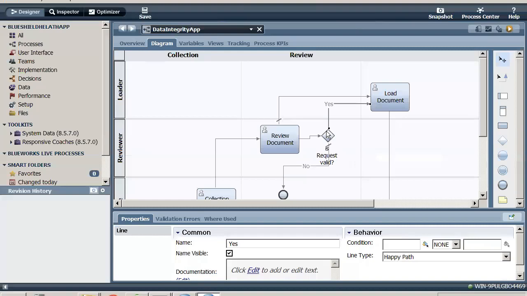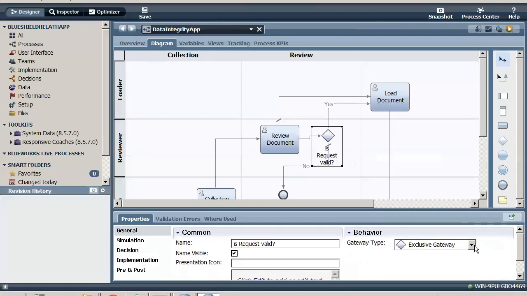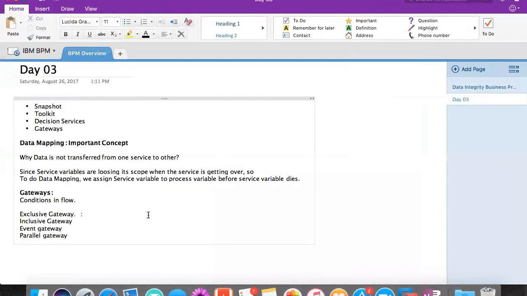Again, listen: in the output only one condition is true. In that case, you will use the exclusive gateway. This is called an exclusive gateway.